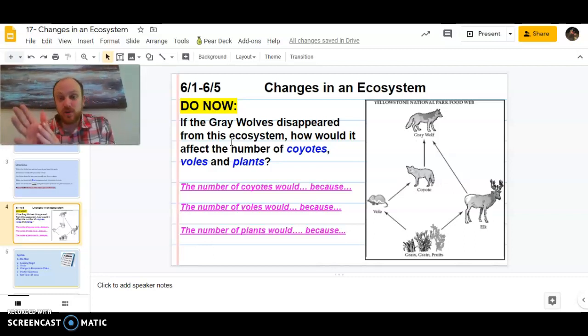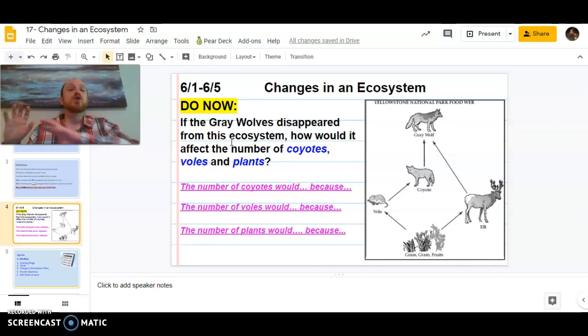There's a little food web off to the right. Take a look at it. There's producers at the bottom. There's an elk. There's like a big deer. There's a vole, which is a little, I actually think they eat insects, but for this, we'll say they also eat like seeds. A little rodent. Coyote and a gray wolf at the top that eats the coyotes and the elk. They're big hunters. They don't eat little things, they eat big things.